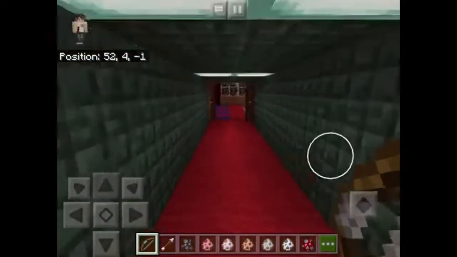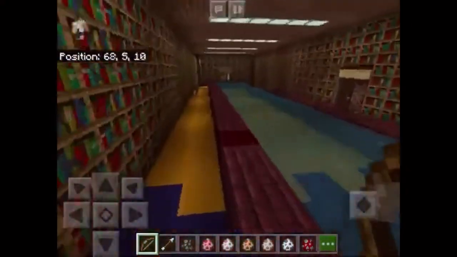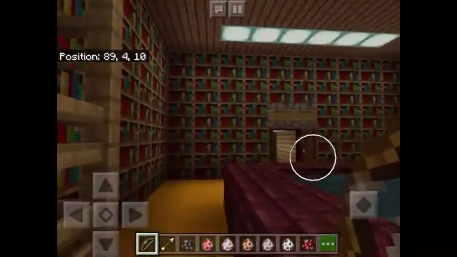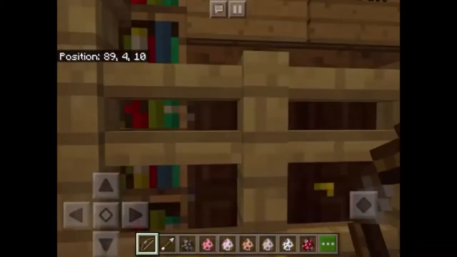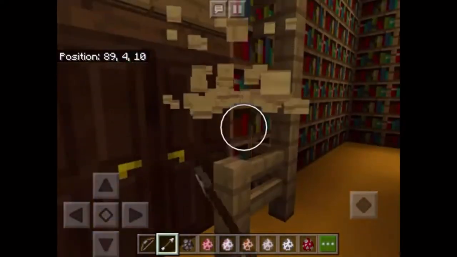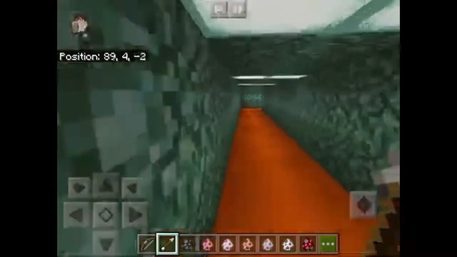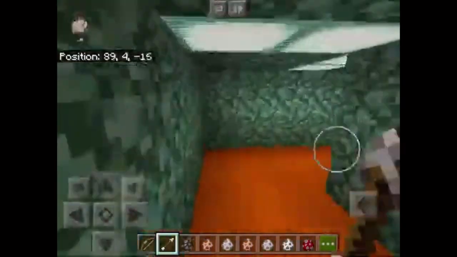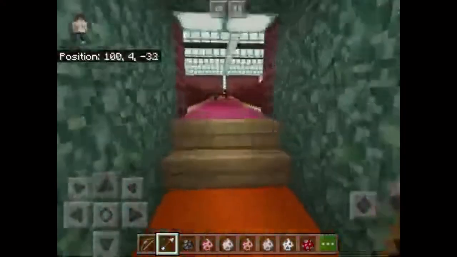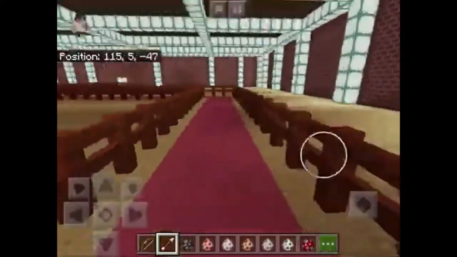Okay, and then that was the hotel. I made some other things too. And there's a zoo, but I guess I'll trespass it. So I'm gonna be breaking in, but I'll put it up after I'm done showing you. And here's the zoo.